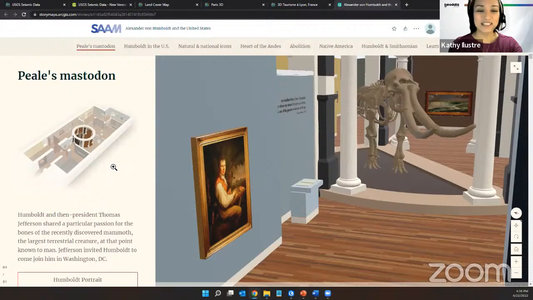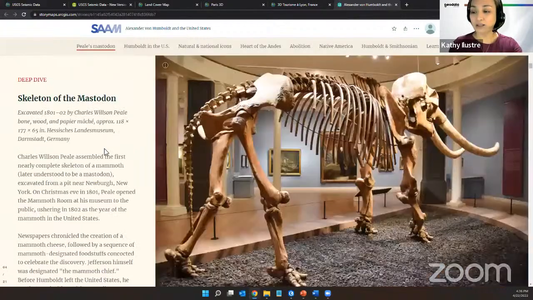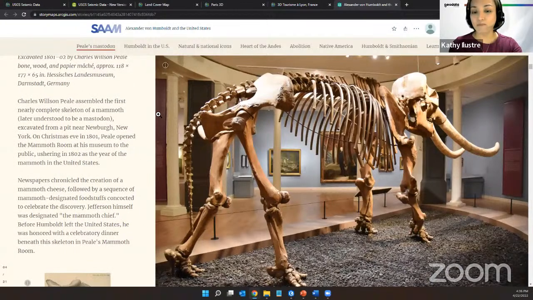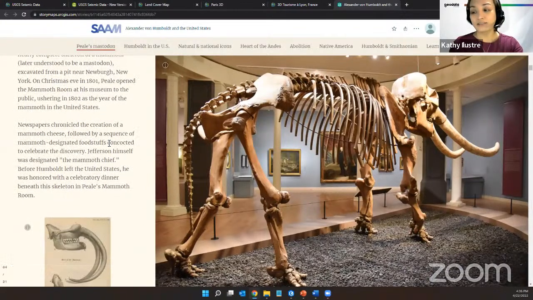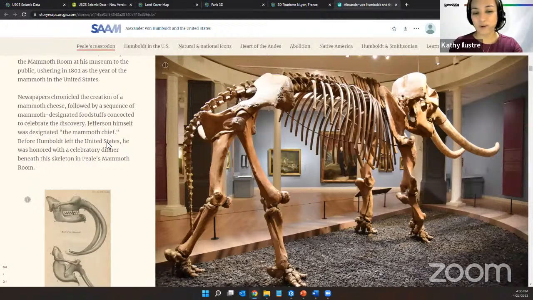Now, this is the last app for the showcase. Notice that aside from the web scene, there is also text. And if I scroll down a little bit here, I also get some photos included that help tell remarkable stories.